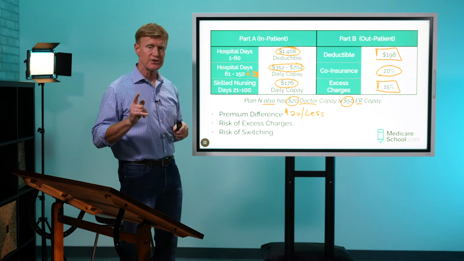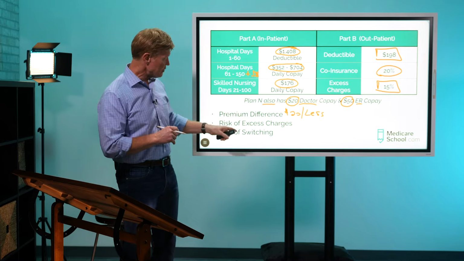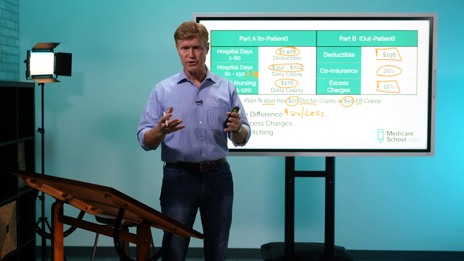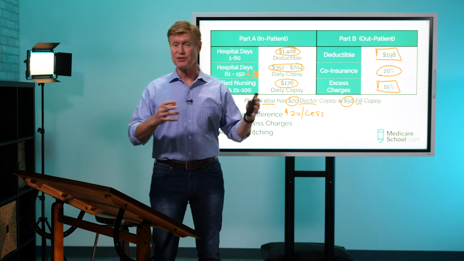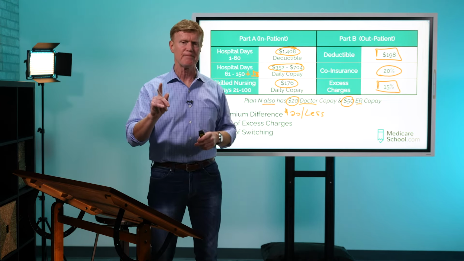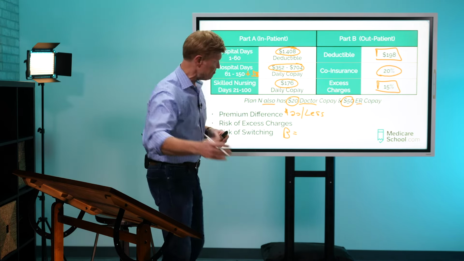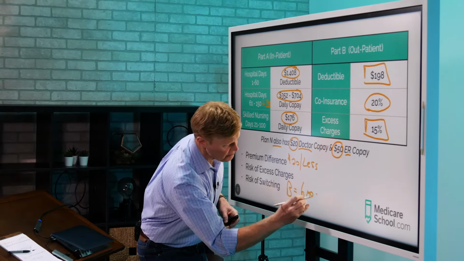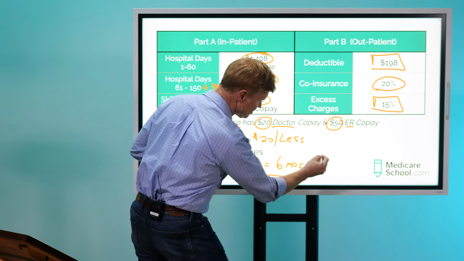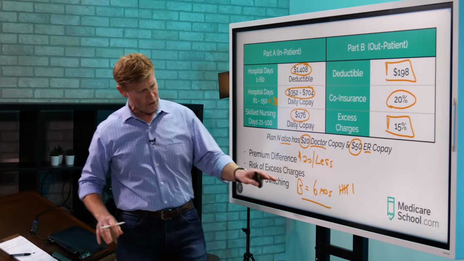And then lastly, another risk that you have, if you decide, yeah, I think I'm going to go with the N plan because I want to save that $240 a year, you also have to realize that you have the risk of switching, meaning there may come a point in time when you can't switch. So many people think when we have the open enrollment, they can just very freely switch from G to N or N to G, and they can just move around. That's not the case, because folks, what happens is once you start your Medicare B, you've retired, you've taken Medicare B, you have 6 months from your Medicare B date. Let's say your Medicare B date is July. Watch what happens. July, August, September, October, November, December. That's my 6 months if I started my Medicare July 1, all the way through the end of the year.